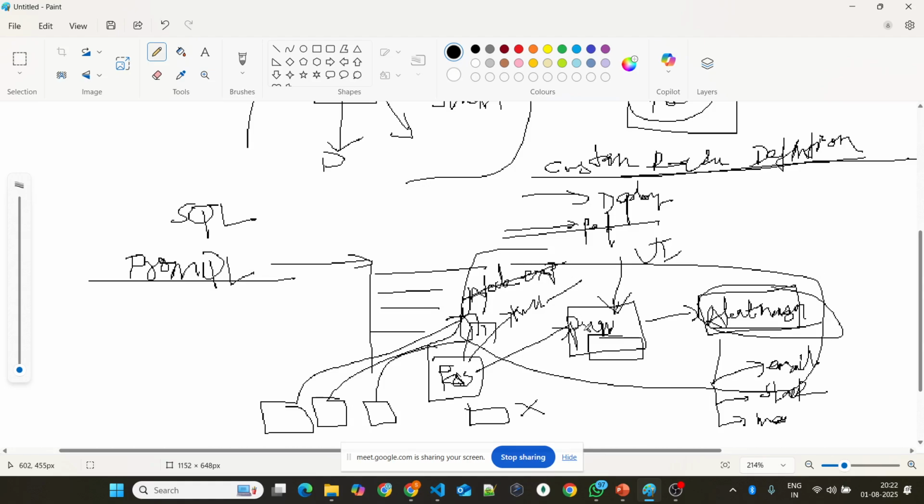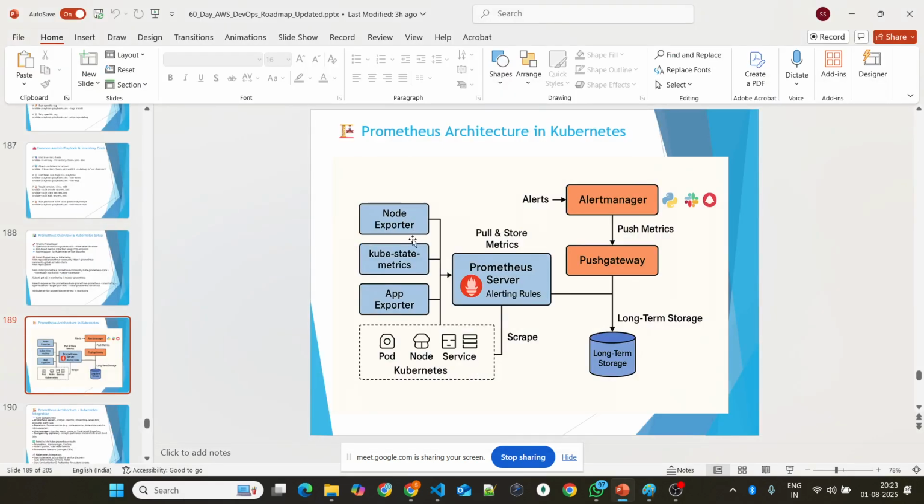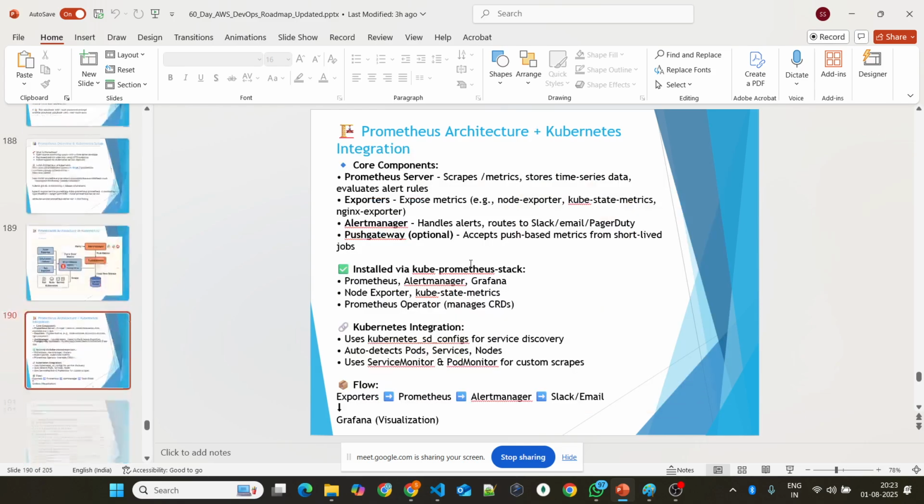Prometheus is an open source time series database tool which is used to scrape metrics, and you will have a UI to access Prometheus. There is Alert Manager to send alerts to email, Slack channel or Teams, then Node Exporter, and kube state metrics to scrape the metrics from the Kubernetes services. For now, you just need to know about these four major components. There are a few other components, but no need to worry about those.